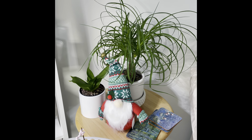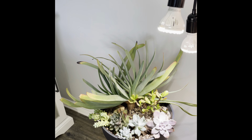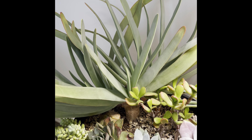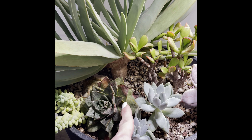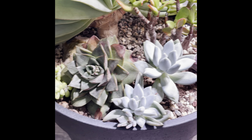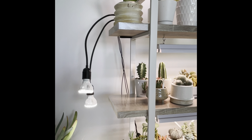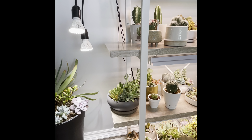Here's my ponytail tree and my fan aloe, which did so good over the summer and got so fat, but since being inside she just does not like it. These guys again have sunburn but are recovering. I just have these lights over them and they seem to be okay — we'll see.